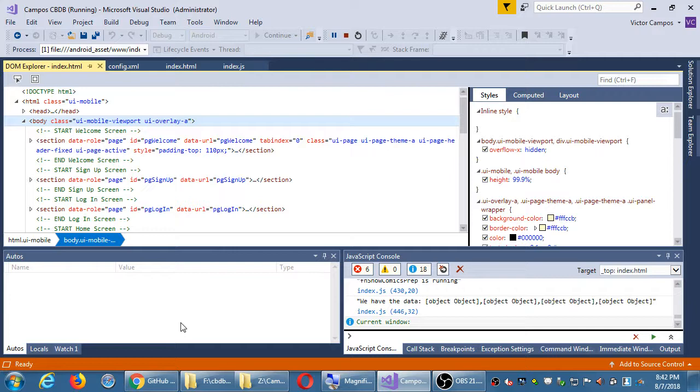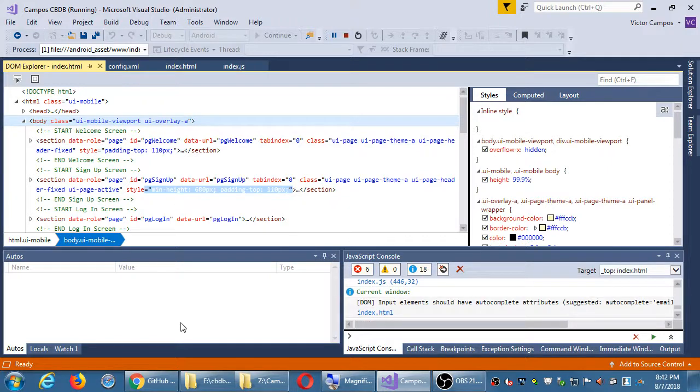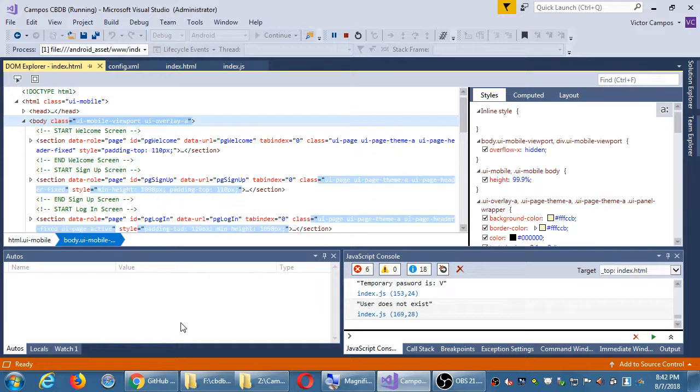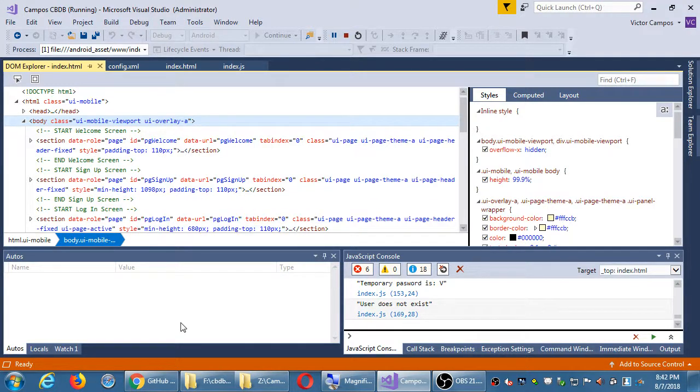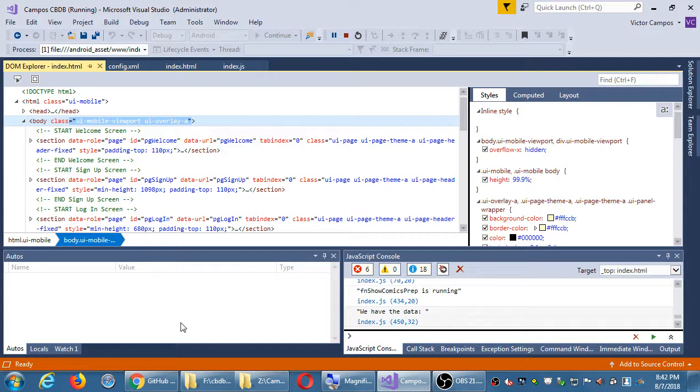Let's see here. So I've got my device. Okay, so I'm going to go into the Save Comic screen. I've got the fields that I've worked with before. I'm going to click Scan Barcode. Allow this app to take pictures and record video. Yes, so it's got the permissions popping up there. Click on that.